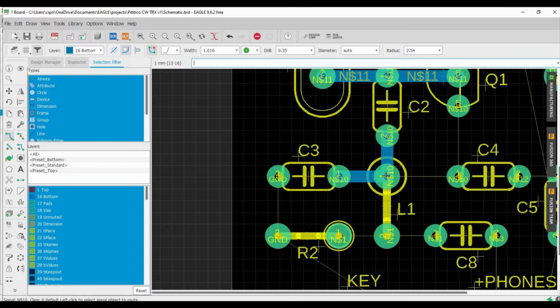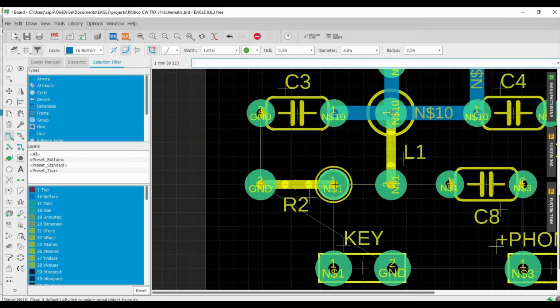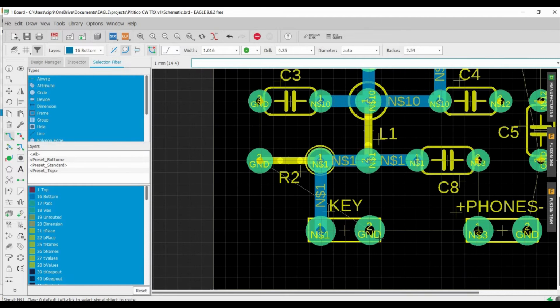So basically you just left click and you take your finger off the mouse, you go into the next point, you click again, and that's it. So again, left click, you take your hand away, and left click again, and that's how you do the traces. So I'm going to do that really quick. So we finish with all of them. What else we have?